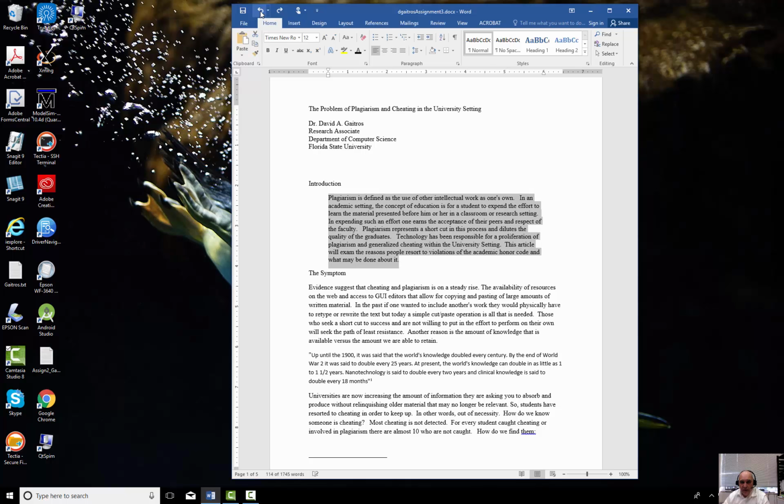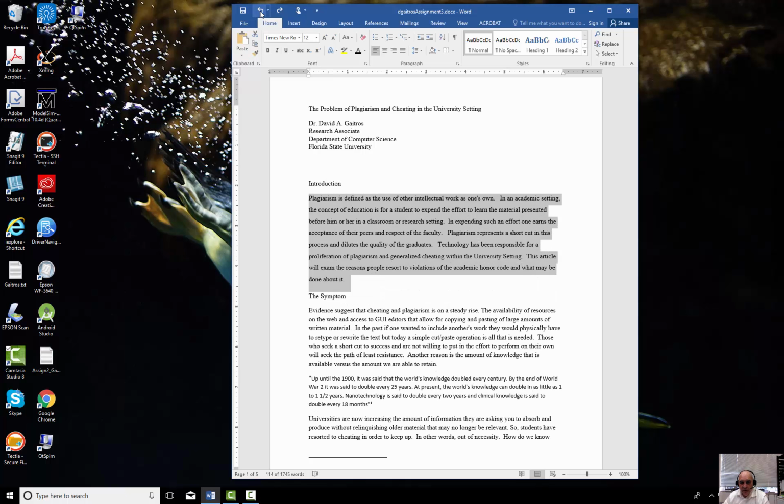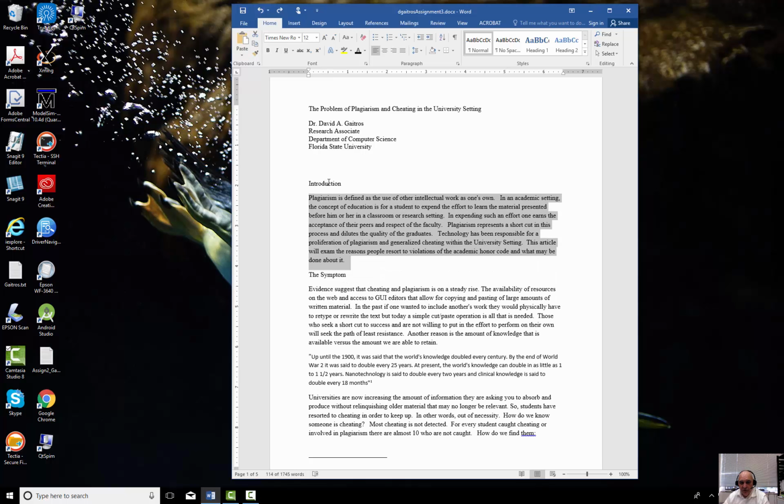Don't forget the undo button. It's very handy, and what it does is it undoes your last modifications, and it keeps track of what you've done and what it was before you did that.